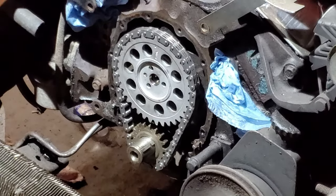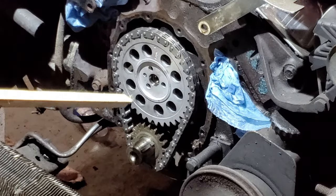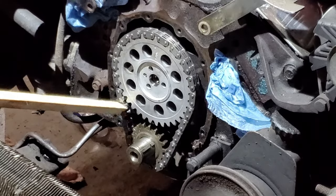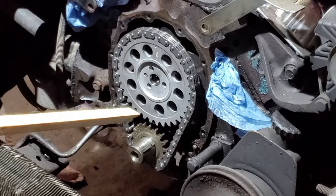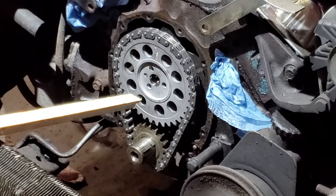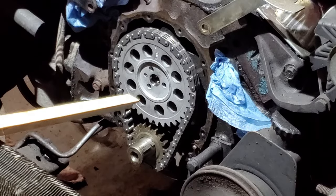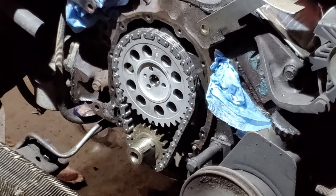So you can see on this one now that I've got the dot on the top here and also the dot underneath, and the chain is on, and I just need to tighten those little bolts in there. Those bolts, by the way, are torqued at 20 to 21 foot-pounds, so not that hard, really. So I'm gonna put that on and get that out of the way.